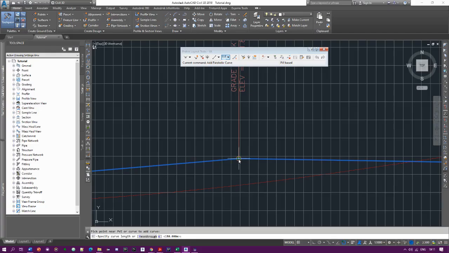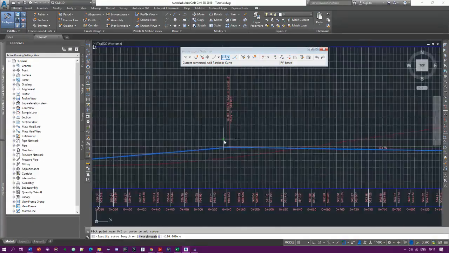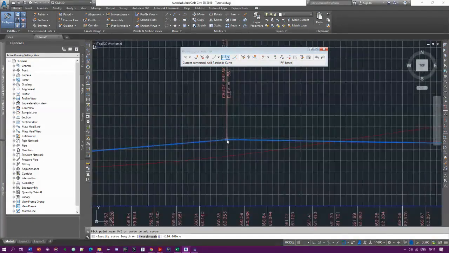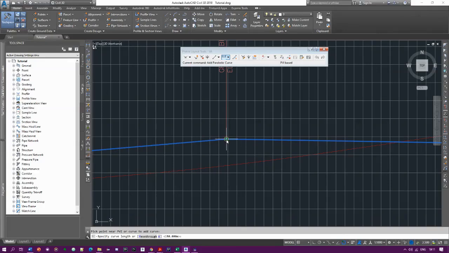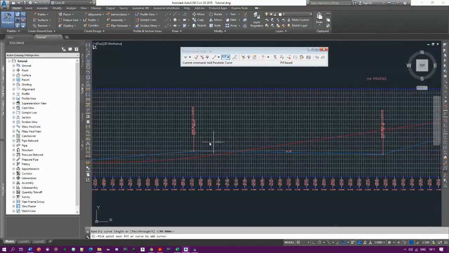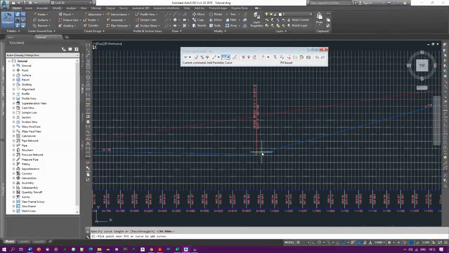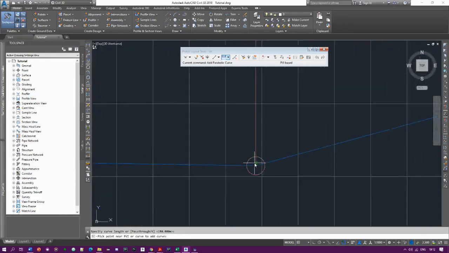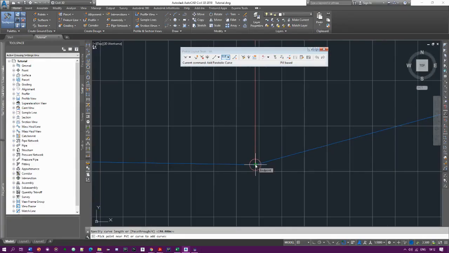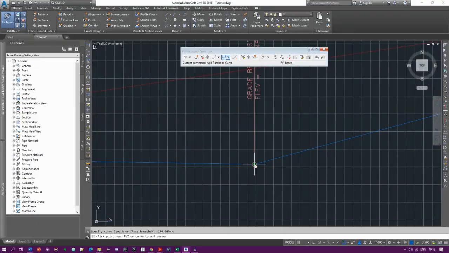And I'll click on that point, and then Civil 3D asks me for a suitable curve length. I'll work with 150. Again, I'm asked to pick the point near the next PVI, and I continue to use this command until I have introduced all the curves on my alignment.